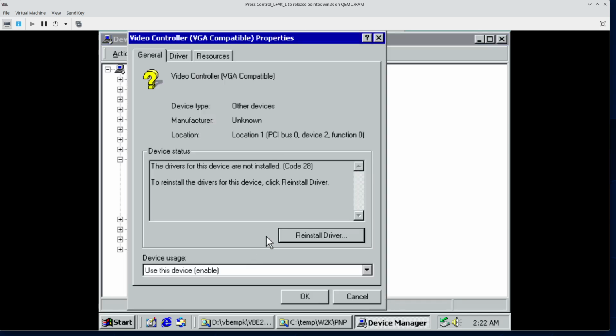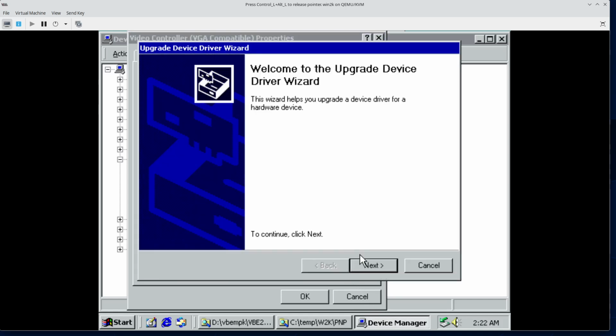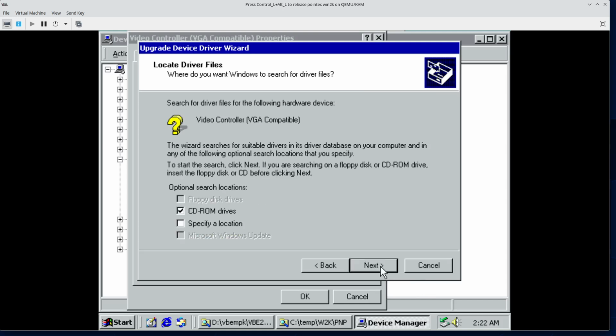So let's see how we do that. Properties, driver, update driver, next. Display a list, search, let's see search. Search goes to the CD-ROM.